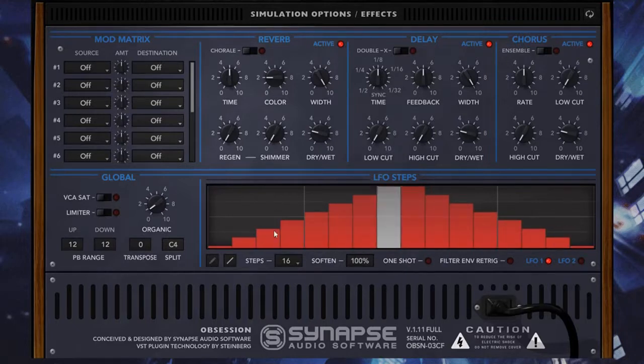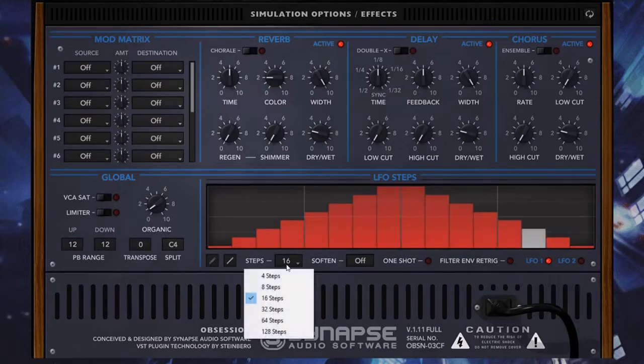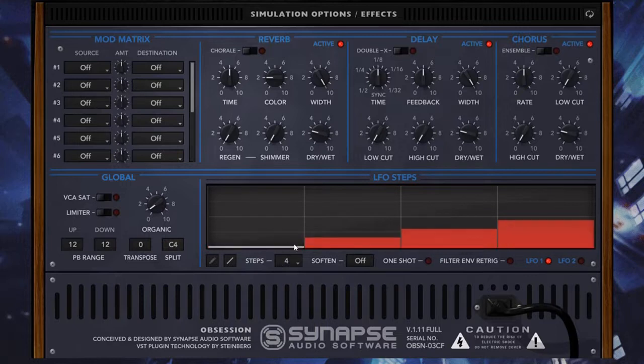But you see where you got big jumps, it's still audible. So it's not a total soften. You can hear the steps more without the soften. Now, let's say I want it softer. Well, there's a resolution. Resolution is how many steps you have. So here's 16. If I go to 4 steps, you see I'm only getting 4.